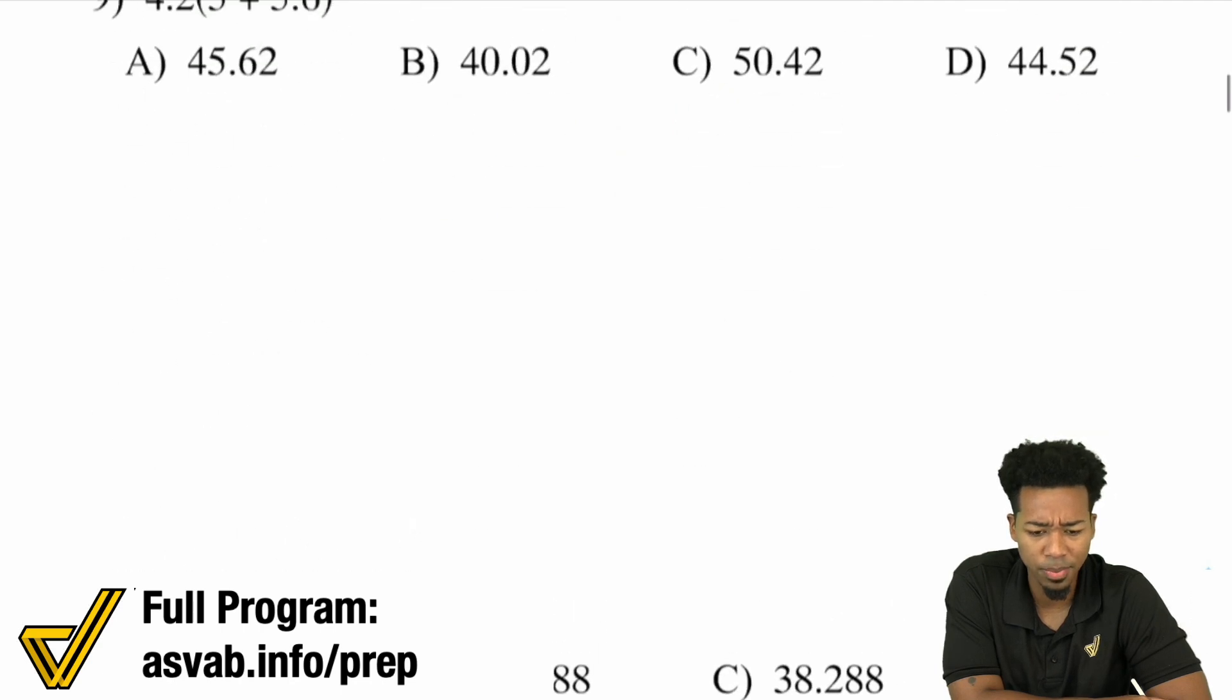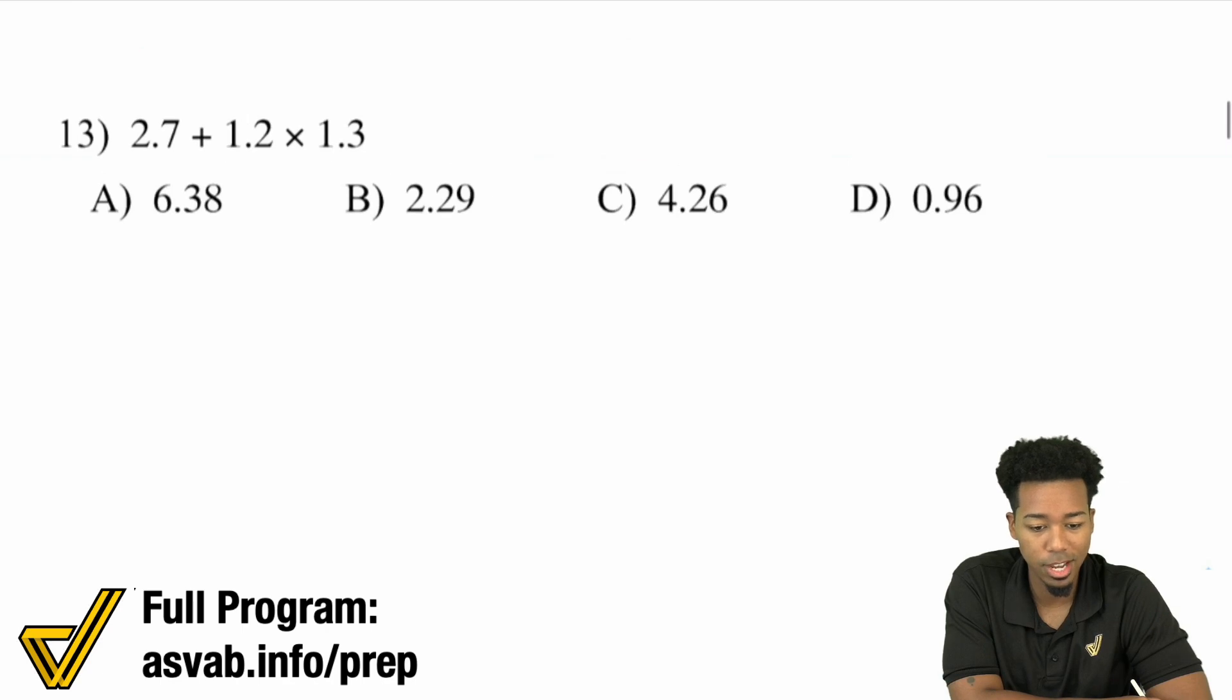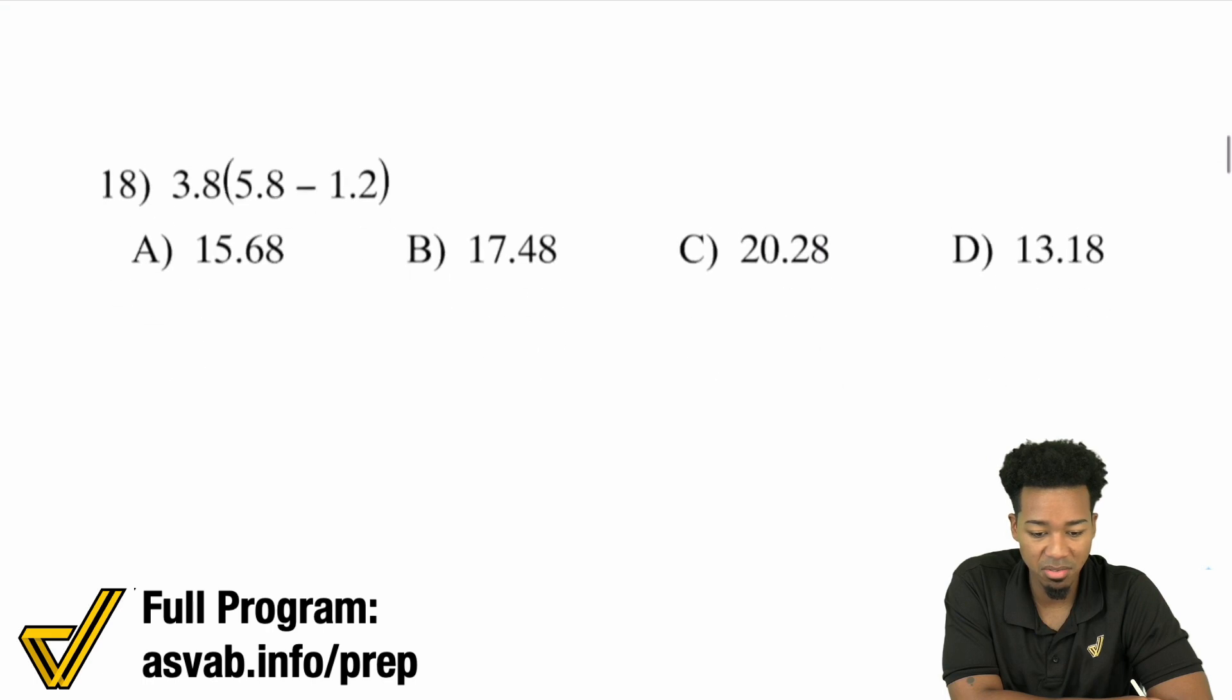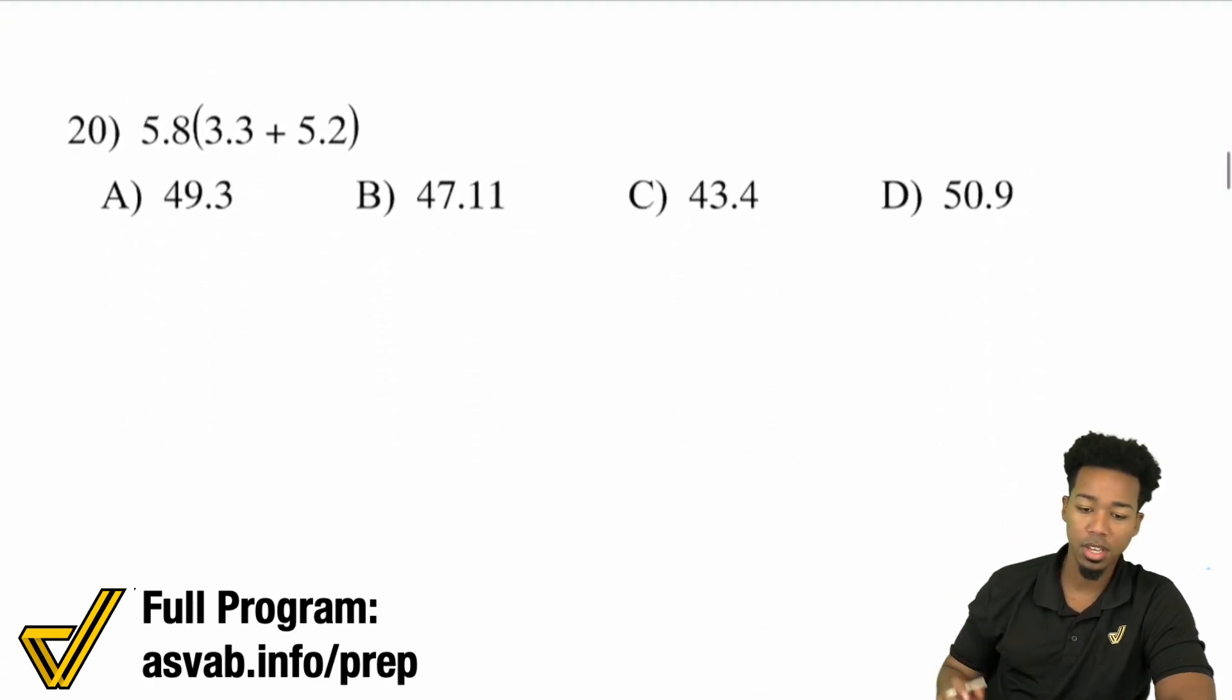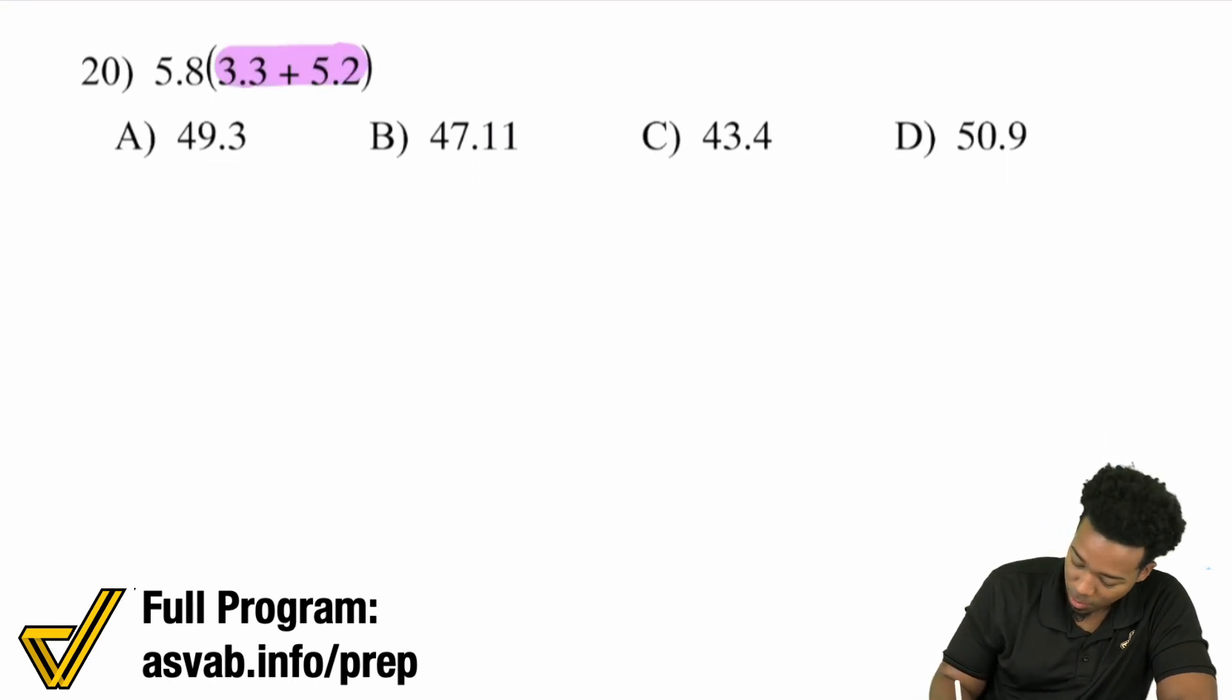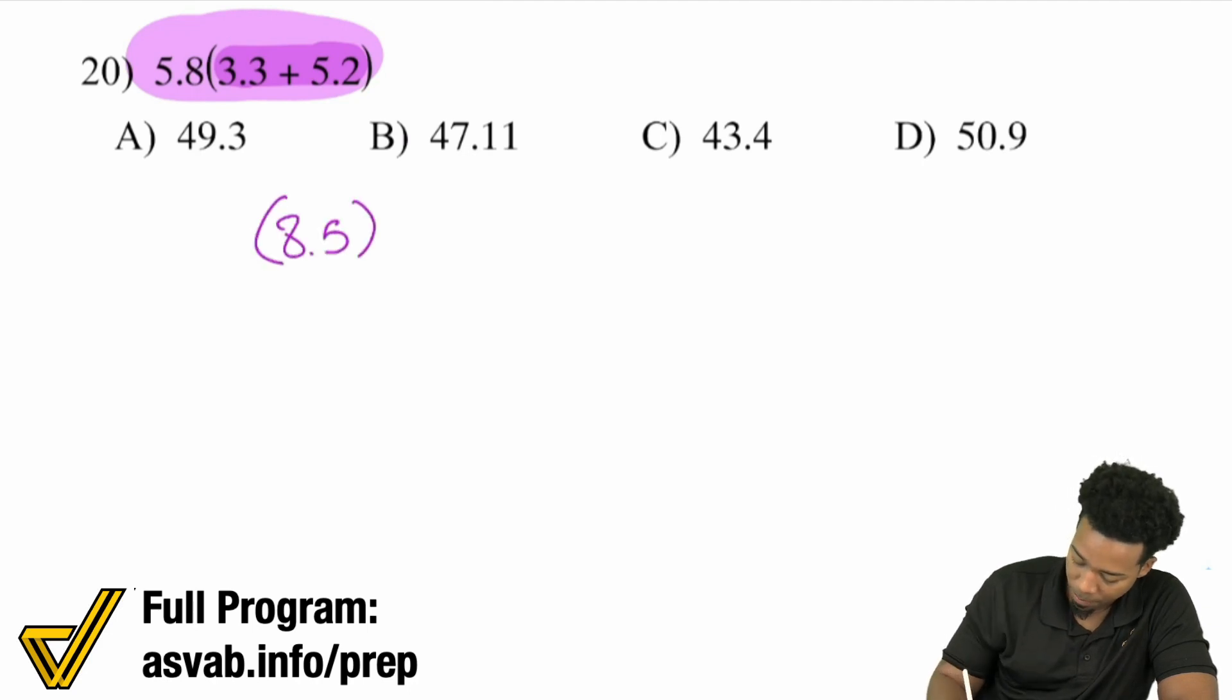Let's go and try to find a more complicated one here. If there's anything more complicated than what we've been doing. You know, just kind of taking a look here, looking for something that looks crazy that I don't want to forget to include here. But really, this is all pretty much the same. I'll go ahead and do this last problem here just to kind of piece and we're all set. So here we go. What we have going on here is we're going to be adding first and then multiplying the entire thing. So 3.3 plus 5.2, that becomes 8.5. Got to be quick with it. So 5.8 times 8.5. What we're going to do here, line it up, multiply and we're set.